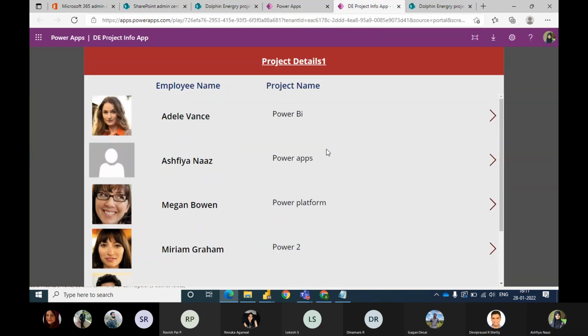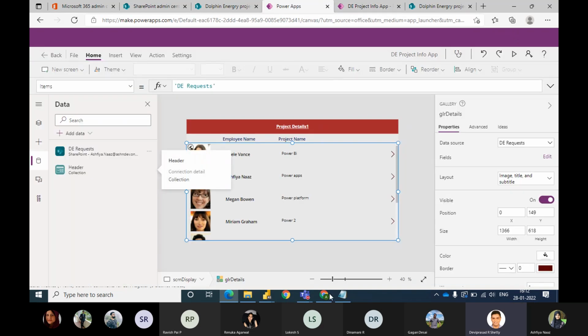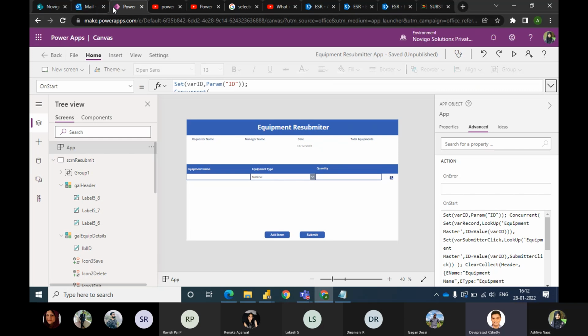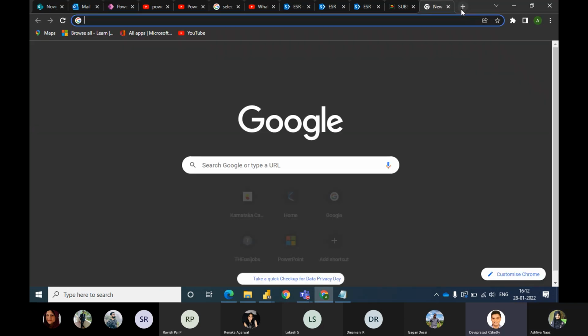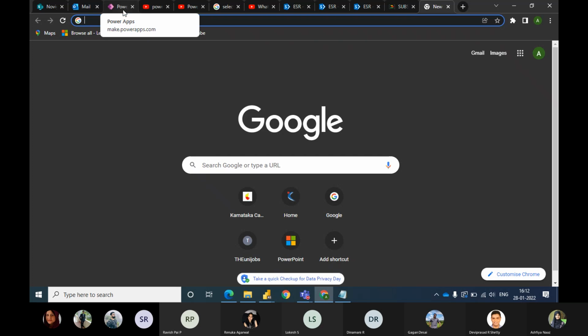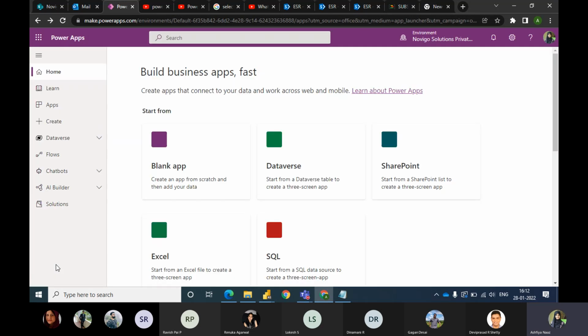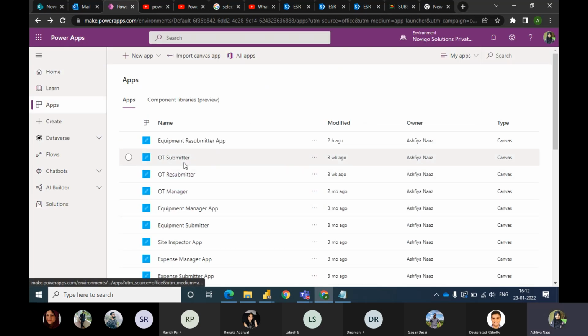This one? No, the repeater control app. You remember you created a submission form with the repeater control. Yeah, I can show it here. Just play it in run mode and create a new request in that app. It was OT submitter, I guess.